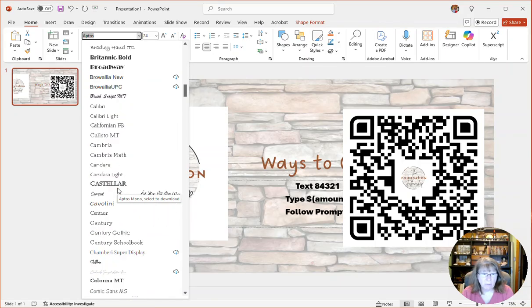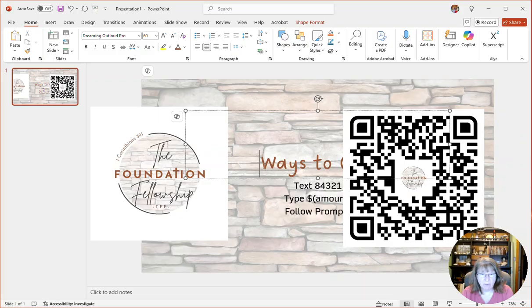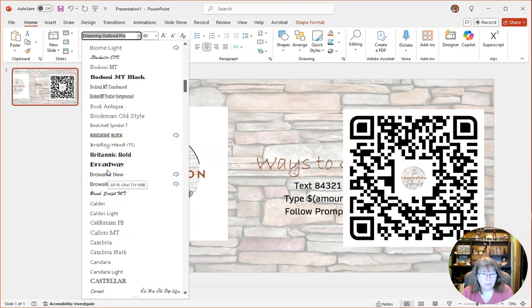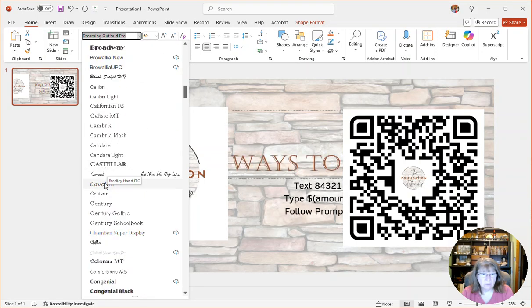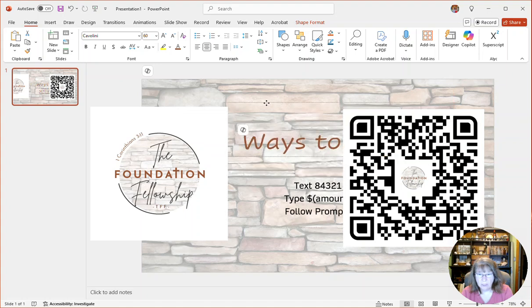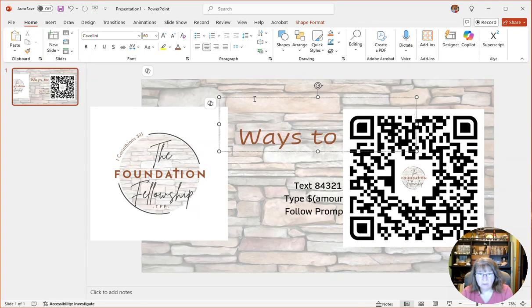Personally, I don't always come up with just Cavallini. That's the one I used, I think. Not for here, but I did use Daytona for that. And I believe I might have used Cavallini for this, but I kind of like the one I have. Yeah, okay. And let's get this one in control. And in front, right click. Come on. Bring it to front. Okay.